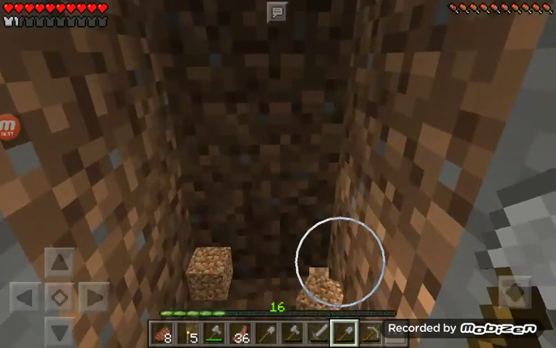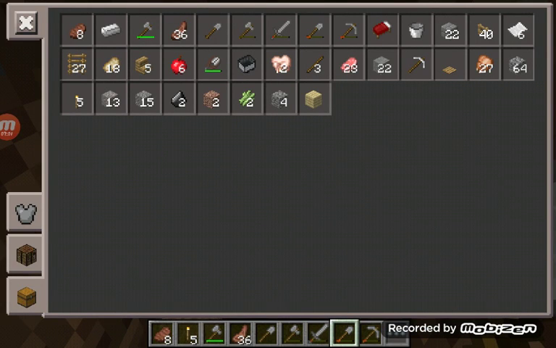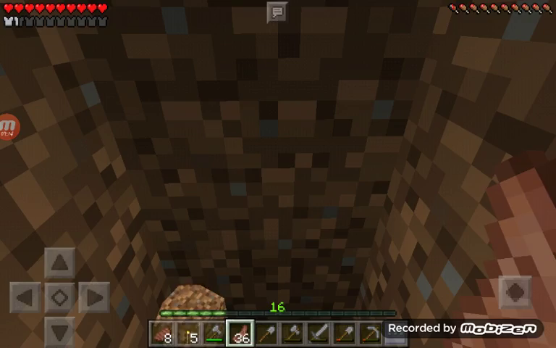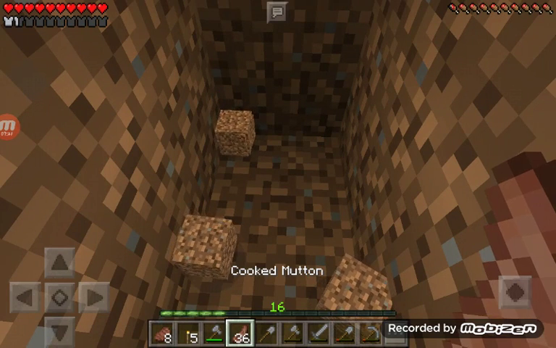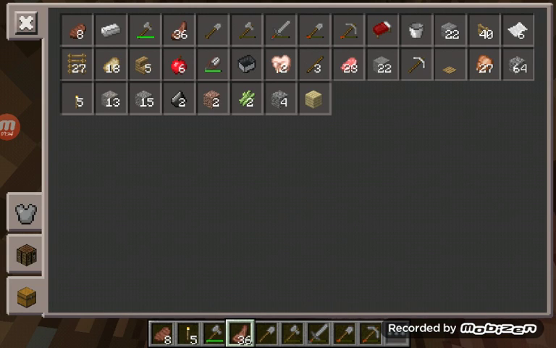Some dirt. What? Because I'm gonna need the dirt for something special in the future. Am I hungry at all? What food do I have one of? Of course. I'm gonna need the pressure plate. I don't need the iron ore, I'm joking.